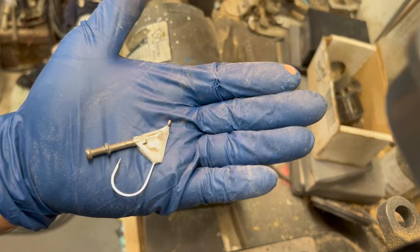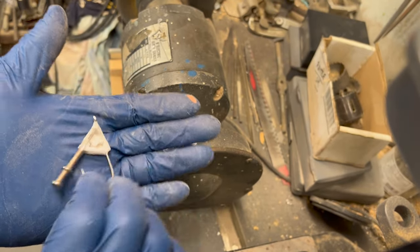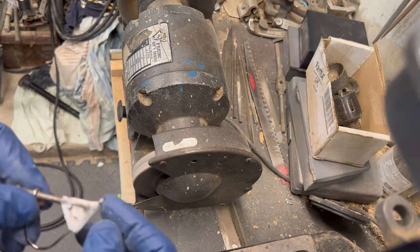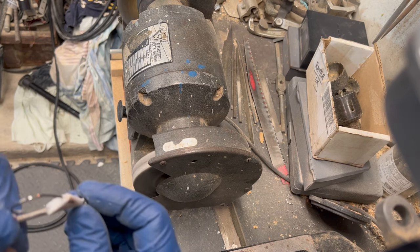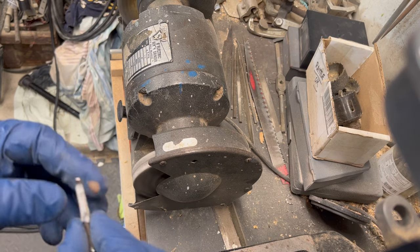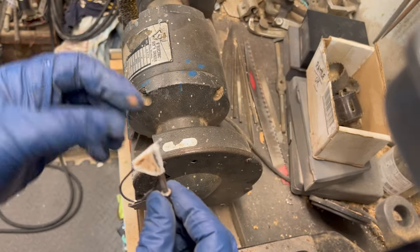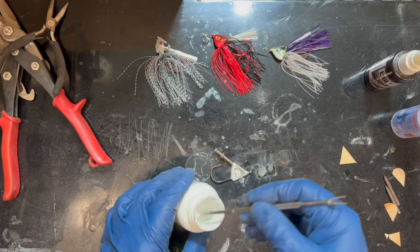We're closing in on our shape here. I did want it very thin and I think we've accomplished that. I need to fill this void in over here and build up a little more around where this pin is going to go — it's kind of exposed right now, but we're going to build up around it and reshape. We've taken off a lot of the material we put on. Let me move back over to the other bench and build it back up. Okay, back with the baking soda and super glue.